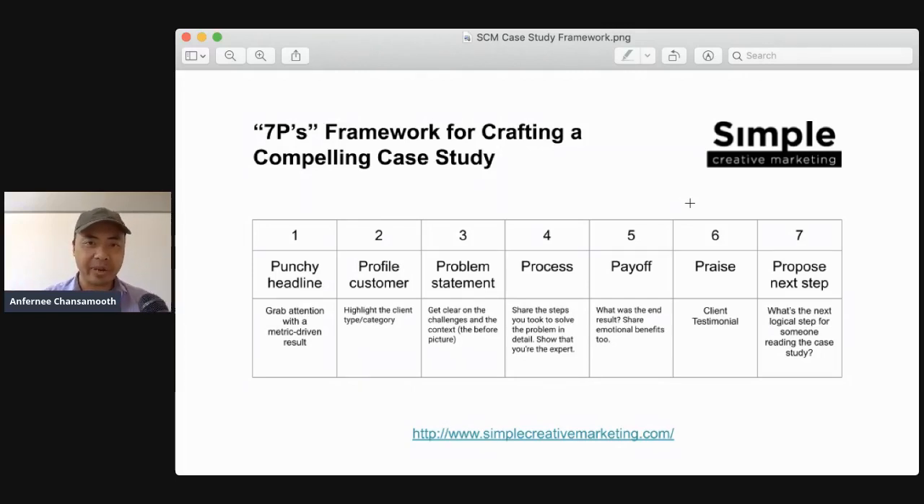I'm Anthony Chansomuth from Simple Creative Marketing. If you have any questions at all, let me know and let me know what you think of the framework. I'd love to see you go out there and apply that to what you're doing. I'm getting some nice feedback here — 'very human-centered, real practical' — love it! Thank you so much for tuning in today. Tomorrow I've got an interview with amazing graphic designer Colleen Keith on what you can do to make sure your website is engaging and keeping people on your site longer. Check out my Facebook page for all the updates. See you real soon.